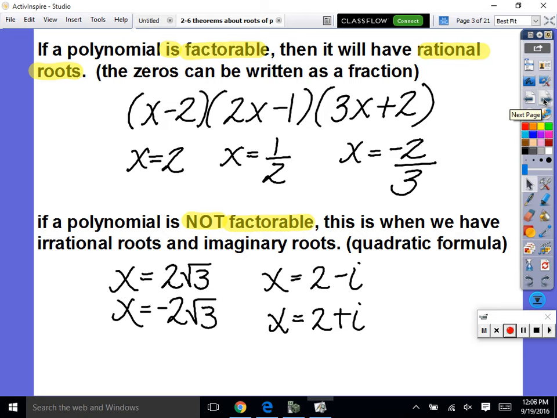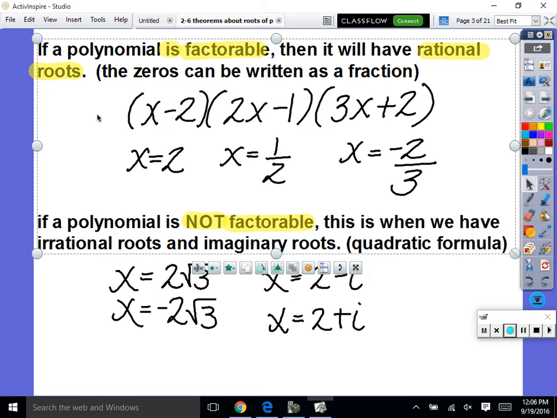All right, so understand something, guys. We like factoring because if we have a polynomial and we factor it down to linear factors, then it's easily solvable, correct? If it's factorable, it's solvable. Now also, if you can factor it all the way down, for example, if we have a cubic, why is it degree 3? Because we have 3 x's, correct? If we had a cubic that factored to be something like this, then we would say, okay, we have linear factors, we would set each of those equal to 0 and solve. If it's factorable, you're going to have rational roots. I'm going to say that again. If it is factorable, then you're going to have rational roots, meaning roots that can be written as a fraction.